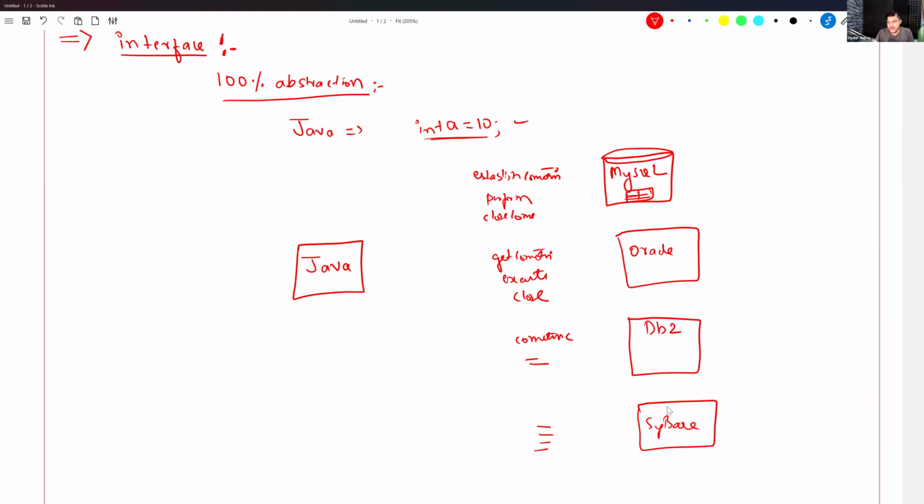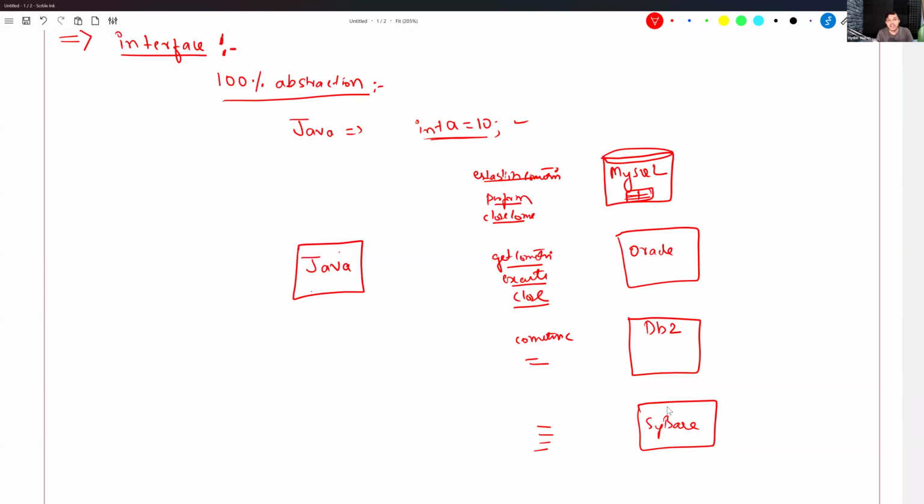But in order to help you guys, my Java developers will get into trouble. Why? If a Java developer wants to get connected to MySQL, it's a different name. If you want to perform an operation, different things. If my Java developer wants to get connected to Oracle, a different method name has to be called to get a connection, to perform the activities, and to close the resource. For DB2, different method names. For Sybase, different method names. Java developers will be in trouble. How many method names can they remember? Are you all getting it?